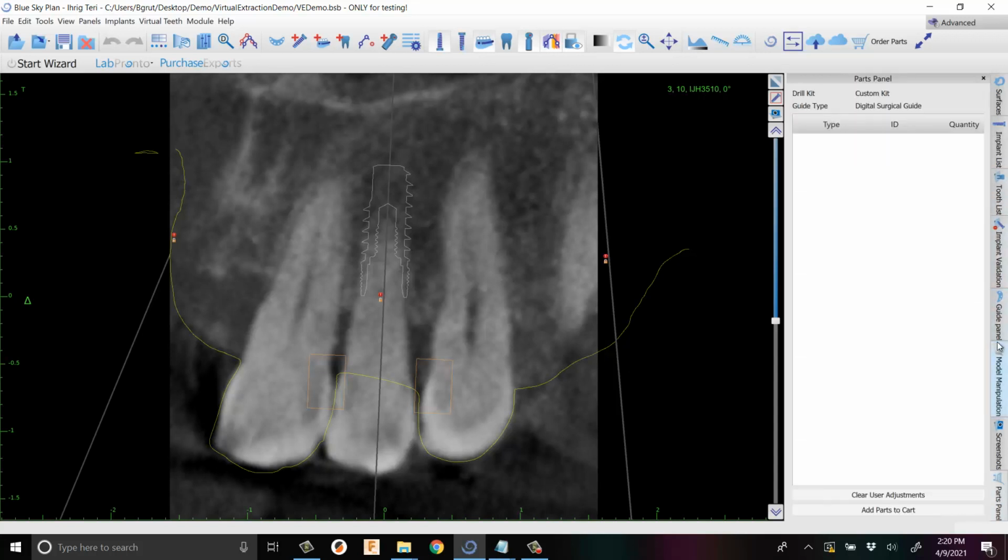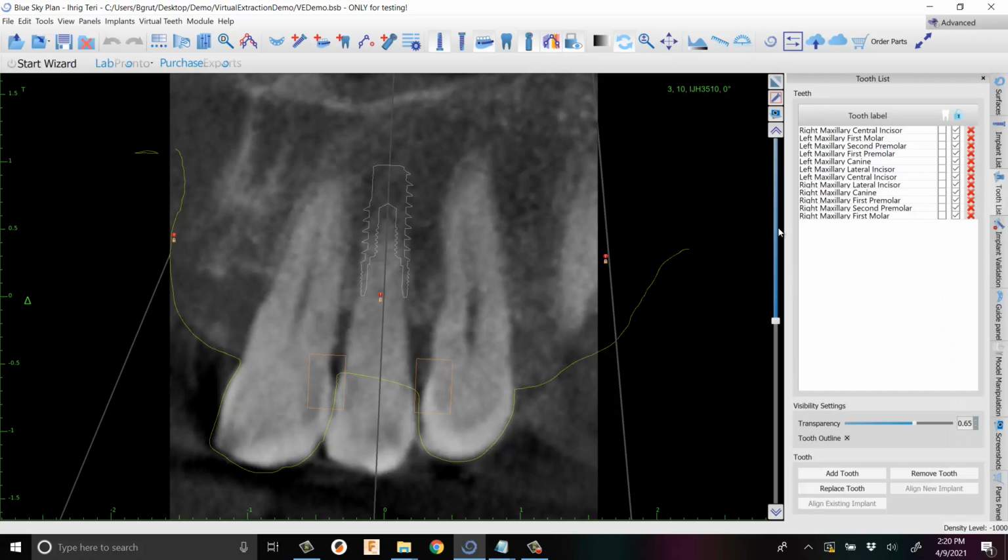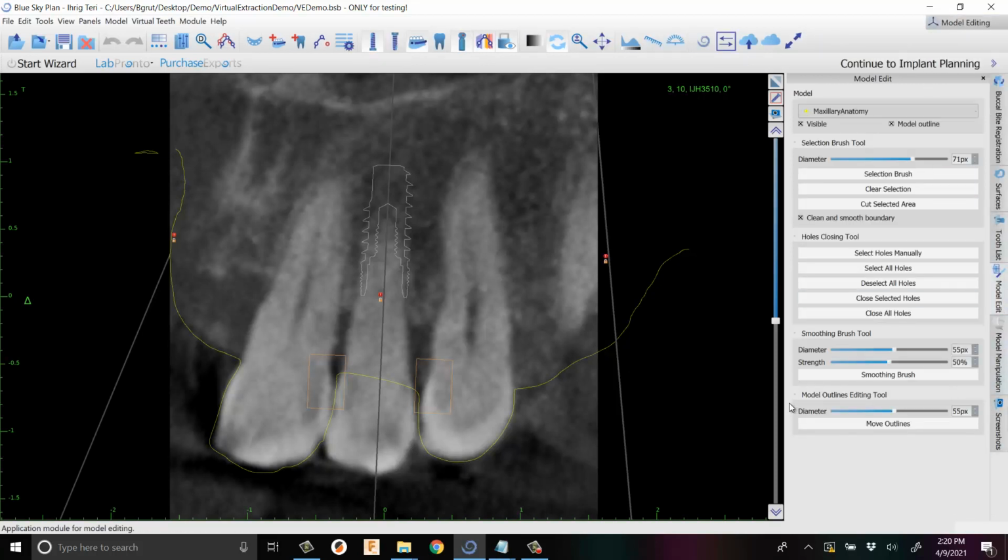It's a little weird on my screen because I'm so used to using higher resolution, but for the videos I dial it down. Let's go to model editing and go to model edit, and we're looking for this tool right here, move outlines. Now this is the cool trick that, when I first started using it, I'll be honest, I hated it. I thought it just did not work well for me, but I've gotten much better with it. So what this does is, I'm going to have to make this circle larger, but I'm going to show you for now, if I click on this, I can drag this, okay? And I can move things around however I want.